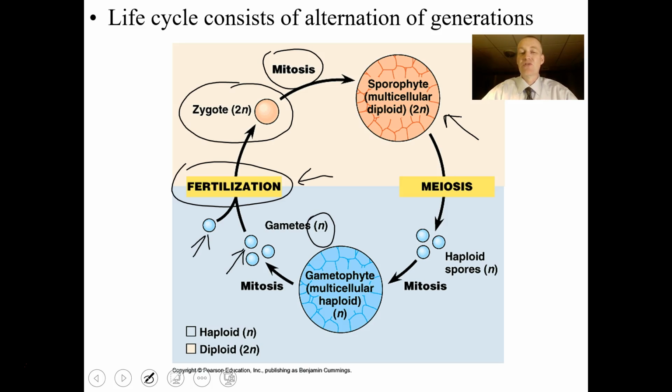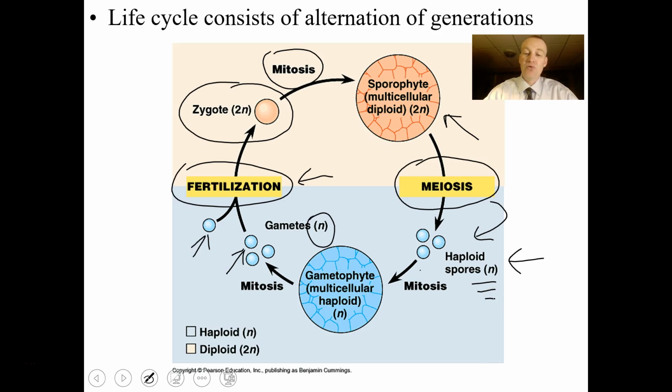Now, plants will exist as two different kinds of things. It'll consist of a sporophyte and it'll consist of a gametophyte. The job of the sporophyte is to undergo meiosis, reduction division, to produce spores. There's no equivalent to what humans do. In meiosis, humans produce sperm cells and egg cells, but in plants, sporophytes undergo meiosis to produce haploid spores. Because it undergoes meiosis, the spores are haploid. They only have one set of chromosomes.